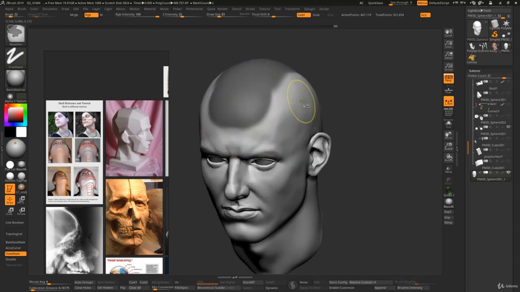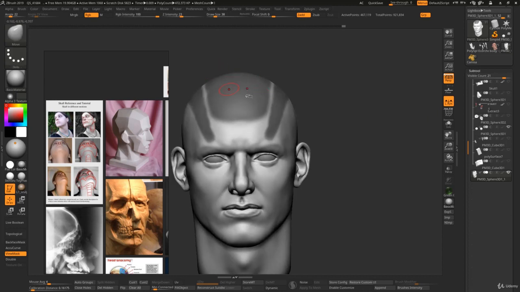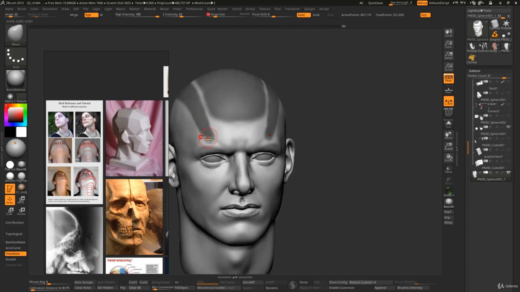We can clearly separate this part from that region here. This region would be more pronounced.